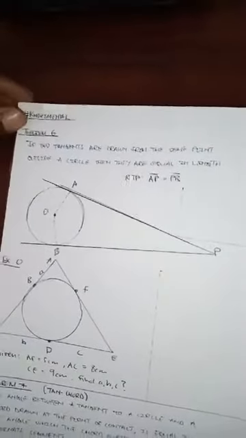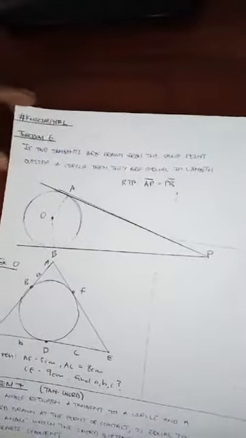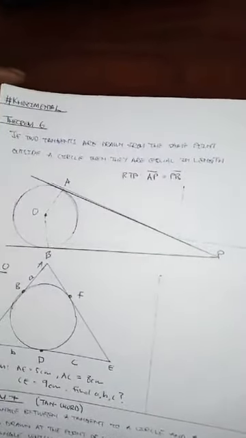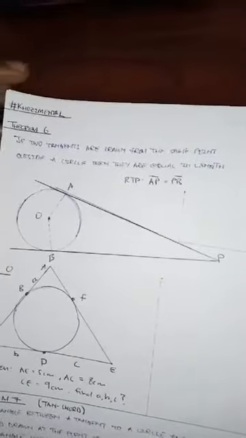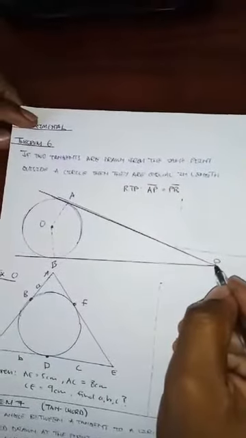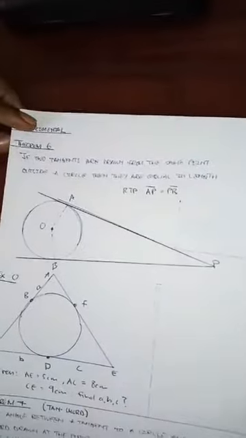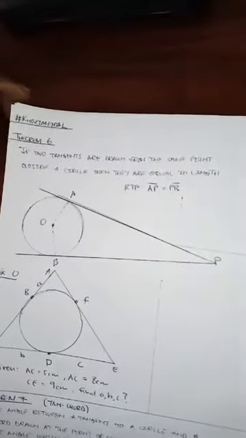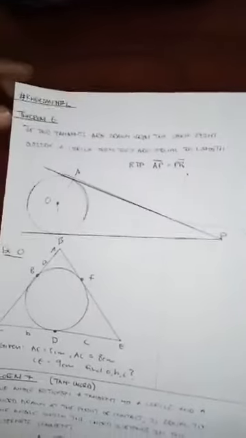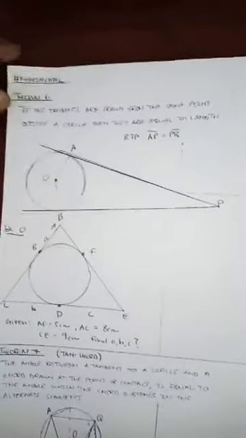So we start with the theorem about tangents. I call it theorem 6. So I will just read it out. If two tangents are drawn from the same point, the same point here would be P. So you see, I'm really trying to draw these diagrams. Of course, if I take time to prepare these lessons, it only makes sense that if you are grade 11 or 12, you should take time to do your work after you have seen these lessons.